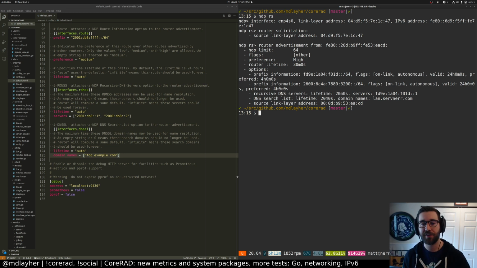So you'll notice here we have this flags field. I think this will highlight on the stream as well. This flag, other, indicates that there is other configuration available on the network using a DHCPv6 server. So clients are able to see this. They can send a DHCPv6 information request and get things like the boot file URL for IPv6 PXE. But I actually assign addresses completely using stateless address auto-configuration, or SLAAC, using these prefix information options here with these flags. The flag that matters here is autonomous address auto-configuration. So, cool. That is kind of what the project does.